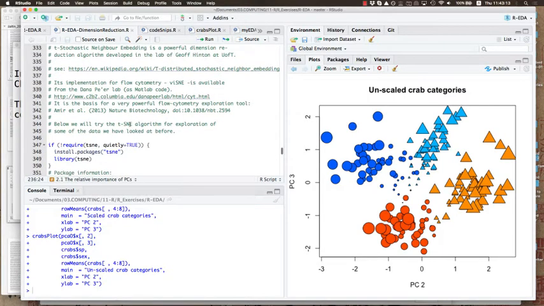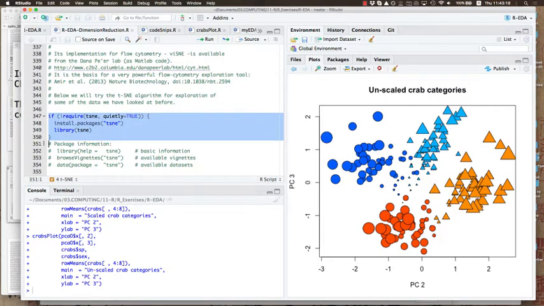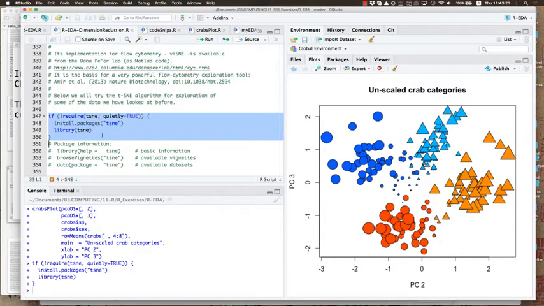But let's look at t-SNE, what it does. It's a package. I have my normal idiom here: if not require tsne, install.packages, library tsne. If you run that, by the way, after it successfully installs, you will see a warning that says the package is not available. That might lead you to think that something went wrong, but that's not actually the case. I just can't turn this off without major surgery and resetting global options, which I don't want to do. So what happens here is the quietly equals TRUE actually only applies when the script is sourced. So when you source the script, it's actually quiet. It doesn't throw a warning. But if you interactively execute this, the warning is raised that the package doesn't exist once you run require. So require returns a value of false because it couldn't find the package, but it also raises the warning, and that then kind of floats around.